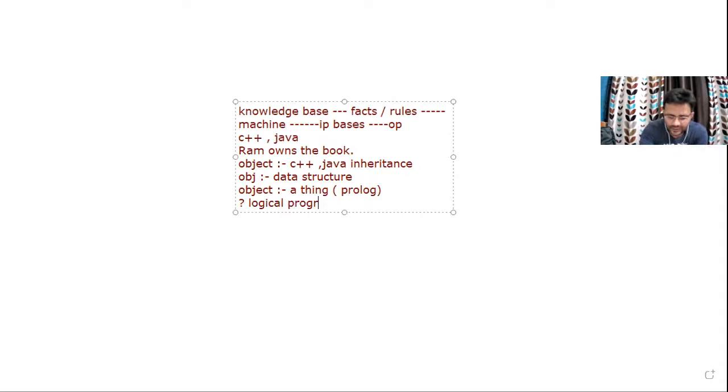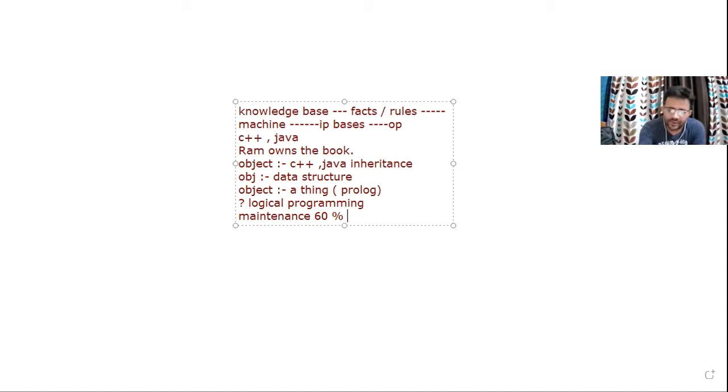As we know, in the software development life cycle, we have the maintenance phase. Maintenance is always a big deal, because 60% of the cost of the whole software development life cycle is invested there. So why do we use logical programming rather than traditional programming like C++, Java, and other object-oriented programming?